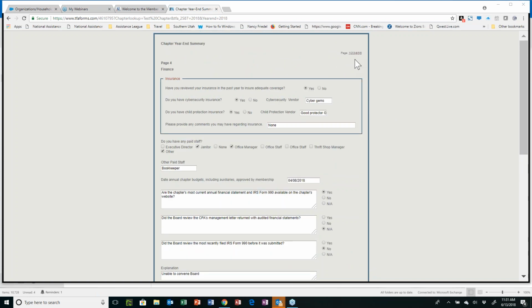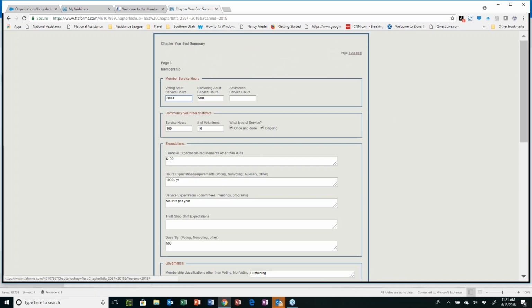So first, let's go back to 3, and financial expectations other than dues are if you're required to buy tickets to an event or that type of thing. I think those, Sandy, are there other financial, isn't that what's normally a financial expectation? Yes, it's usually a ticket cost. Okay. So hopefully that answers your question, Chris.